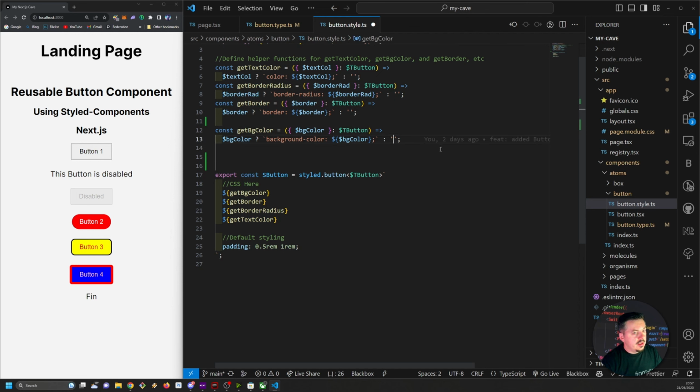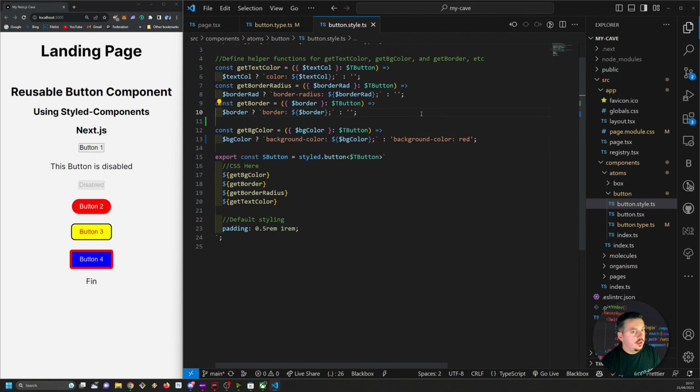Or also we can say here red, and the default value is going to be red. So we're saying if bgColor has a value, apply that, else apply this.